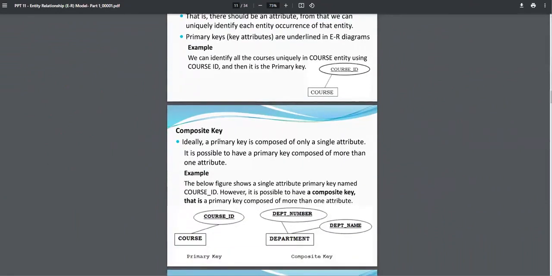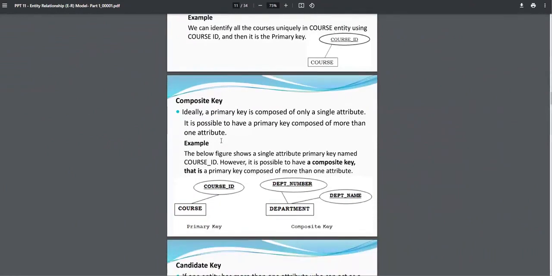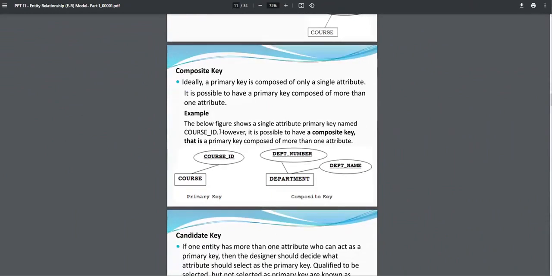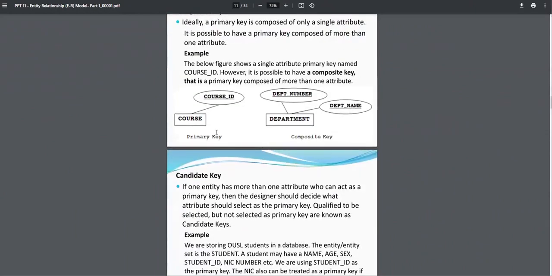Okay, then the next one is the composite key. What does it mean by composite key? It is another version of the primary key. Previously, a primary key had only one key.